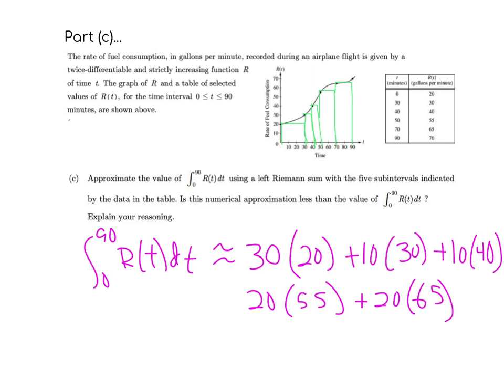Now you could do this calculation. You don't have to. I'm going to put some units on there. Those are in gallons. If this is in class, sure, add all those up, get the number. Sounds great. If this is on the AP exam, don't. Write it like that. You're done. You're good. Now, if you're confused, let's recap.